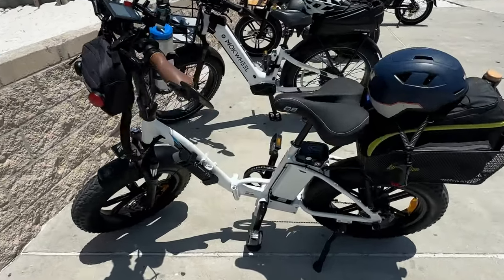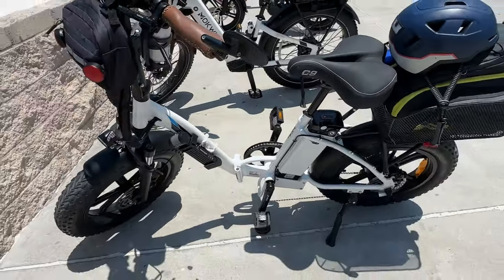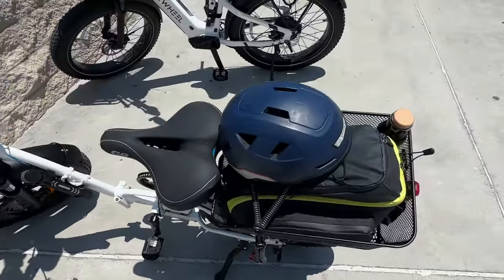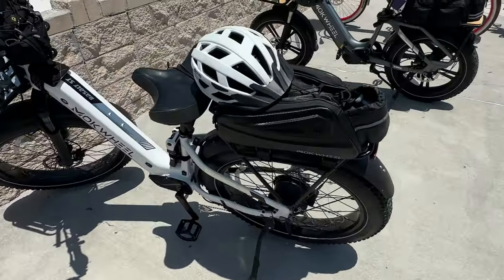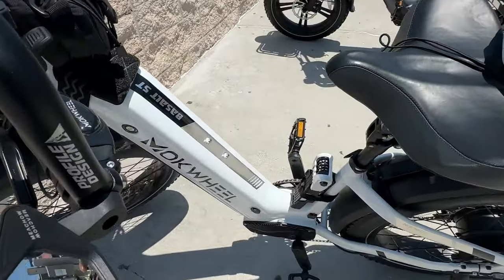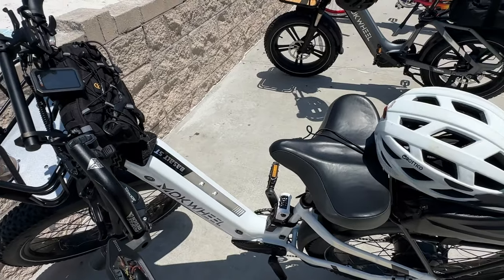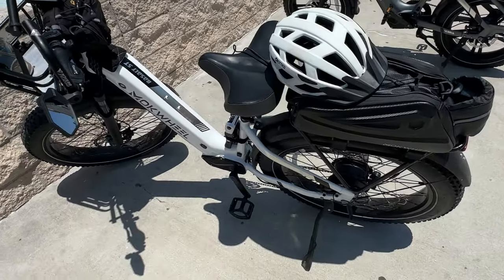Again, we have my friend Rick here. He is the baggy bike. You've seen that before on this channel, and that is what he is riding today. And my friend Greg, he has the new version of the Mock wheel Basalt, same make as mine but not the same model. He's got the newer version.